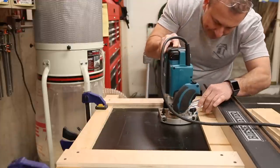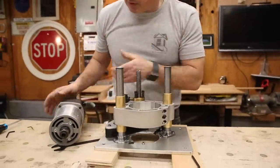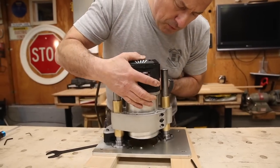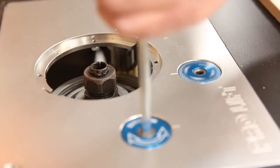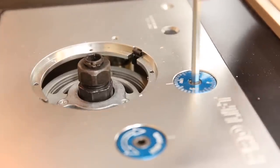Before any of this, the first step is to acquire a router plate — you need the plate in order to make a cutout template. I sourced a Rockler ProLift router plate. It measures eight and a quarter inches by eleven and three quarter inches. What I really liked about it is it allows you to easily, quickly, and precisely adjust the height of the bit from the top of the table. It has a crank mechanism with two methods to lift the router: a quick gear that moves the router up fast for changing the bit, and a precision gear for dialing in finer measurements.